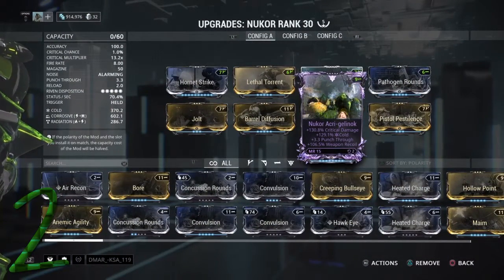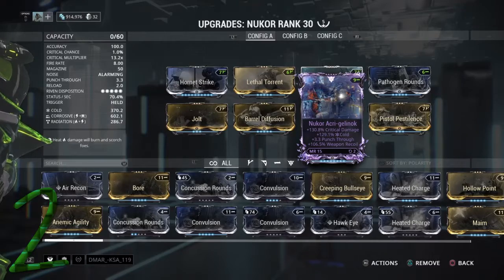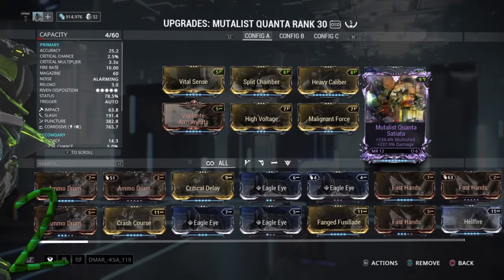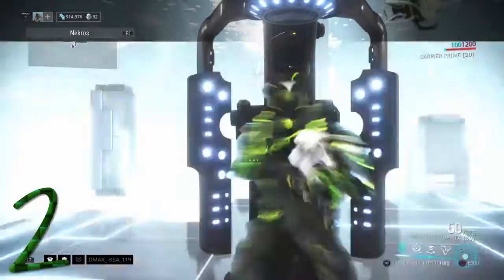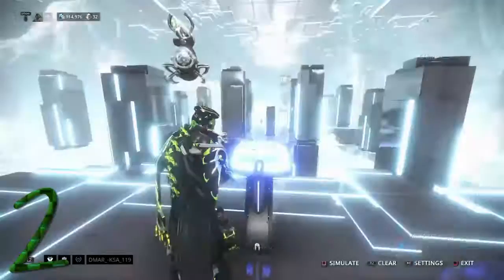It's just got critical damage, cold, punch through. When I rolled this, it was the second roll. I was like, oh, I just want a Riven with critical damage and maybe punch through. And then I got this, and I was like, oh shit, Warframe RNG is smiling at me. And then my Mutilus Quanta Riven, this was like, what can you say, multi-shot damage. I was like, oh, okay, sure. You know, I barely use this weapon. And then I started formering it, and oh my goodness.